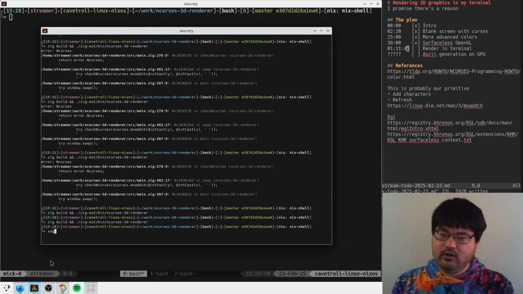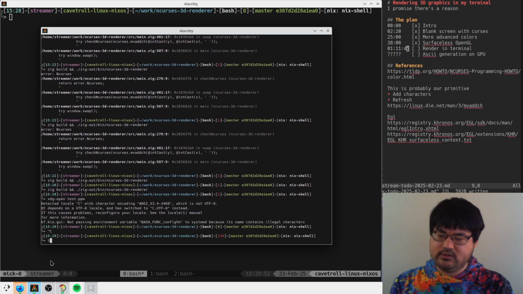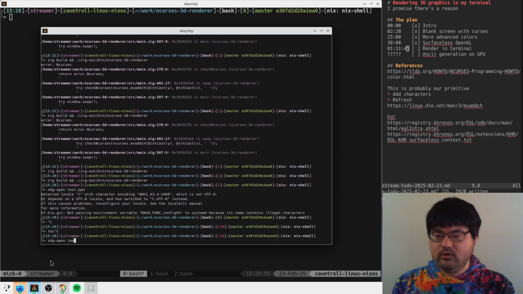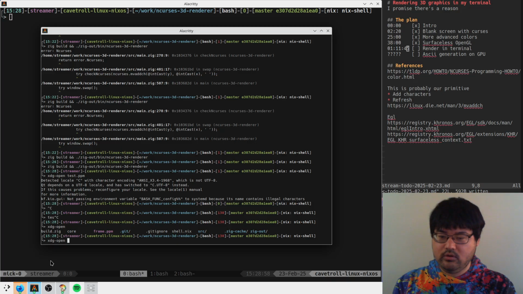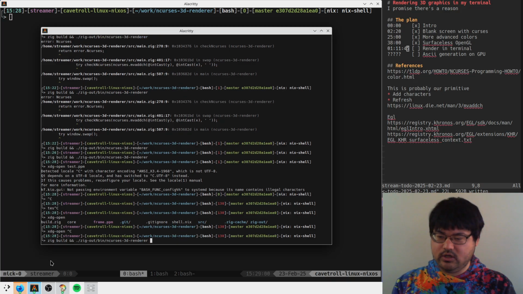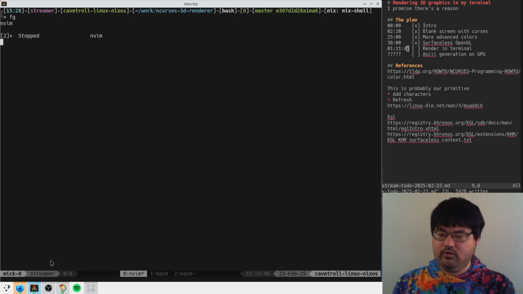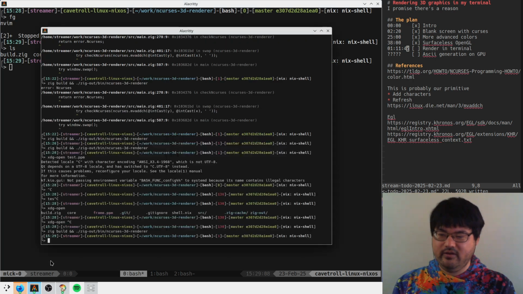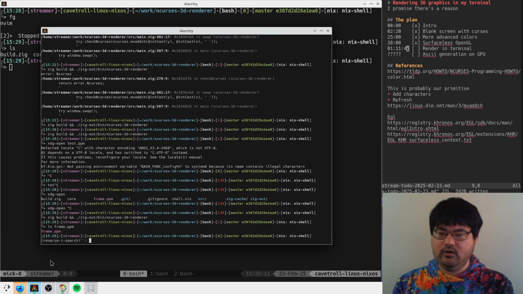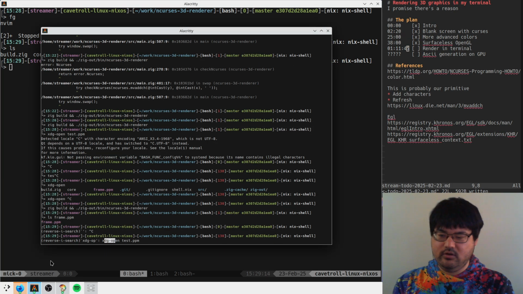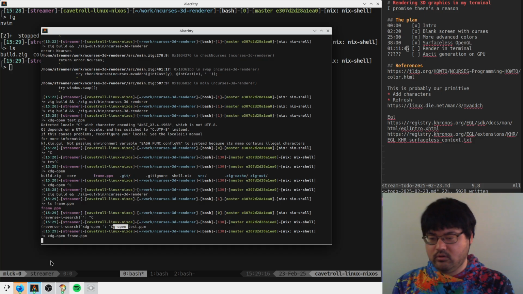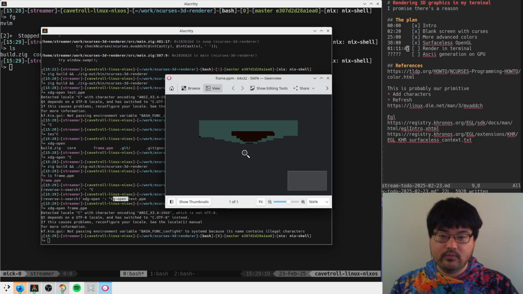Okay, and then can we look at, oh, what was it? Image? Frame.ppm. Where is it? Oh, it's right here. I'm a dumbass. It feels like, based off what I'm seeing here, that we're not reading the whole frame.